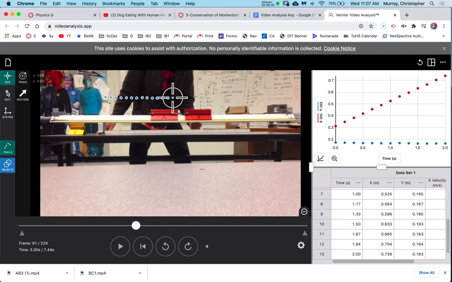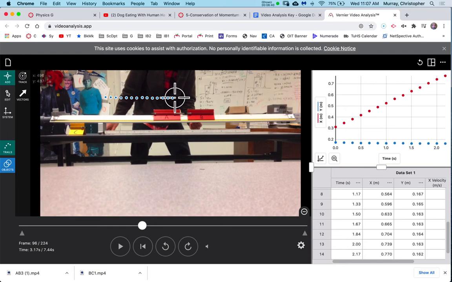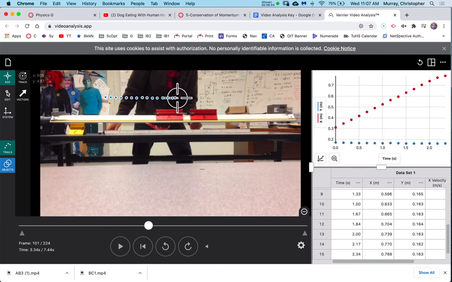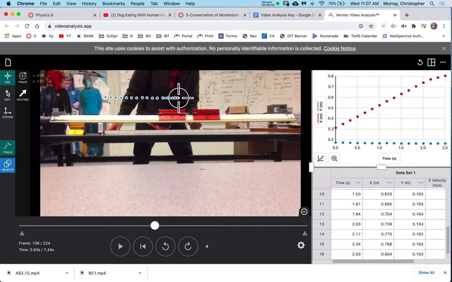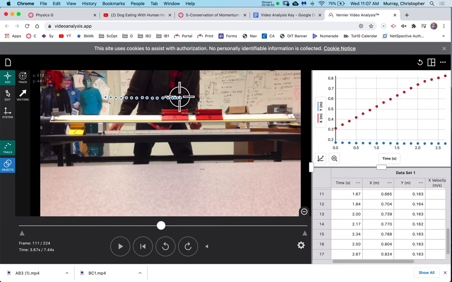Something exciting is about to happen. I'm hitting that other cart now, right? You can see it now. Now suddenly notice that the dots are closer together. This is where it's nice to have a bigger screen than this little laptop.